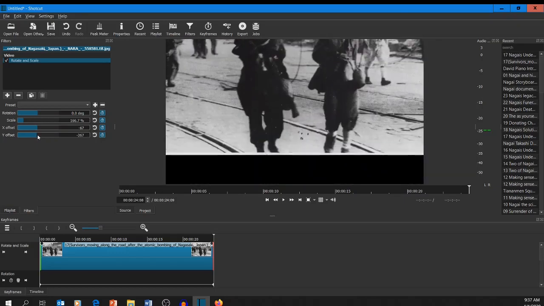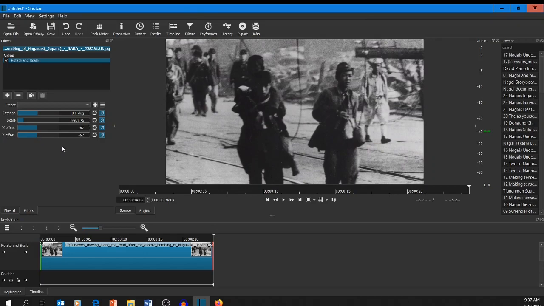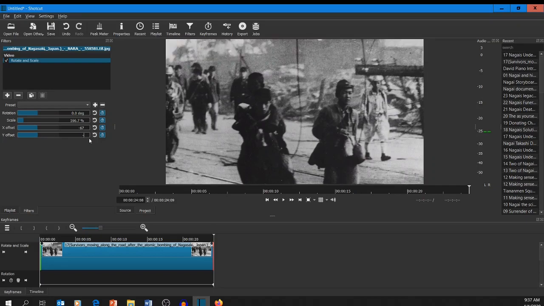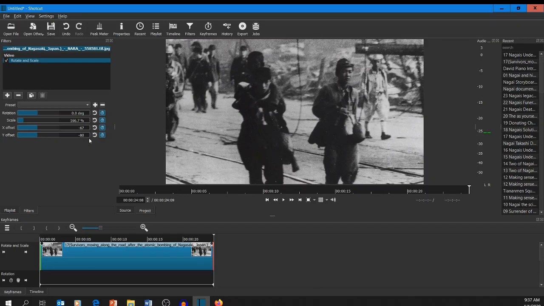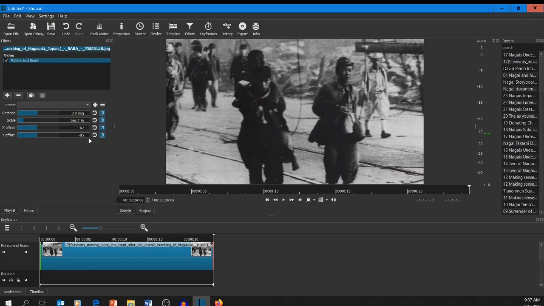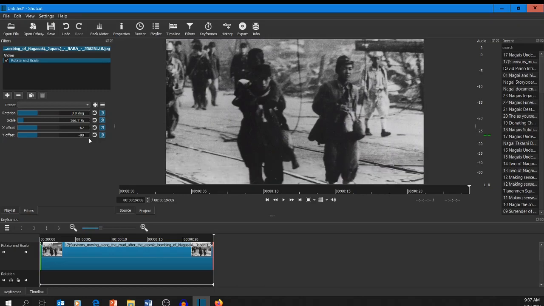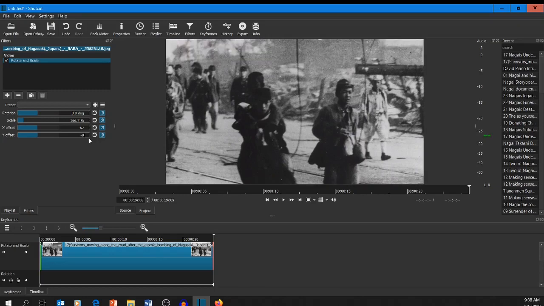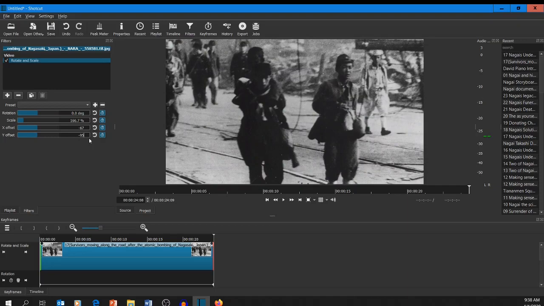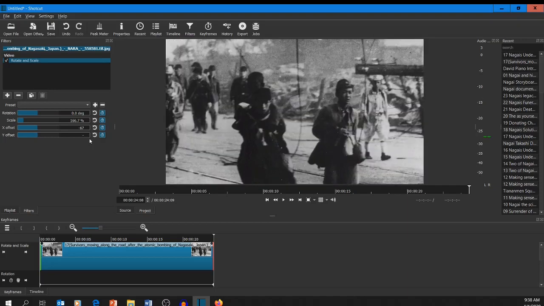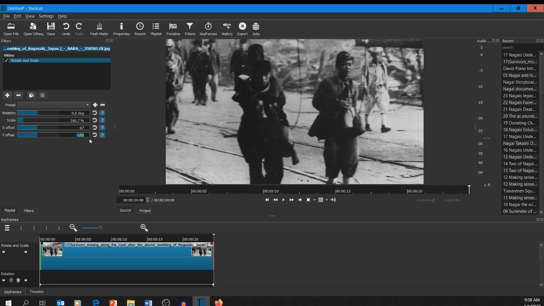Now, as you can see, it's sometimes hard to get it just right, and then you can just type in values. This is at minus 67, so let's see what happens if I make it minus 80. Not quite there. Minus 85, not quite what I want. Minus 90. It can take a while. 95. Let's just jump up to 105. Almost there.